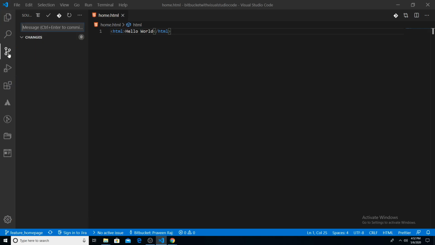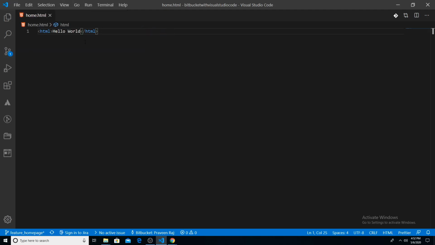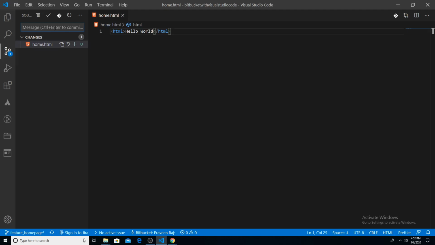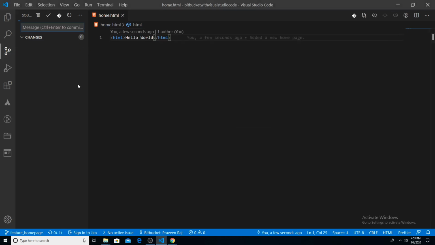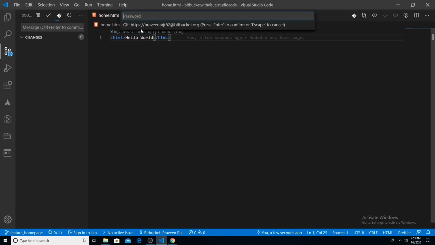So let me go and see if I have anything to commit. I'm gonna refresh. I typed my password wrong. Yeah, so let me make sure I commit this. I'm gonna say added a new home page, right? I should have done this first in the development branch and then in the future branch, but lack of time, I'm just going to do it in the future branch and also in the development branch and try to create a conflict now.